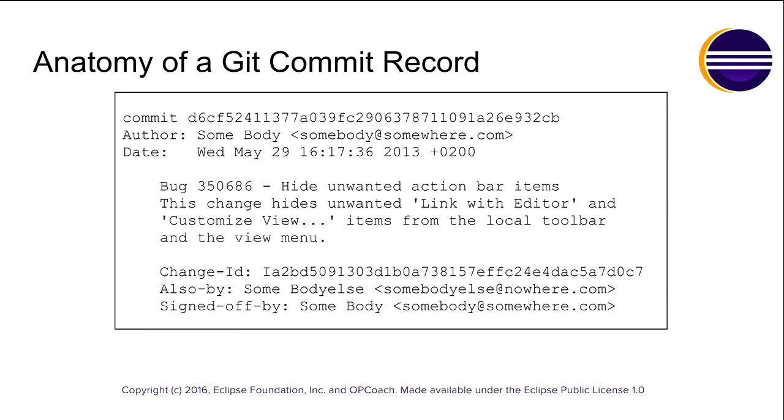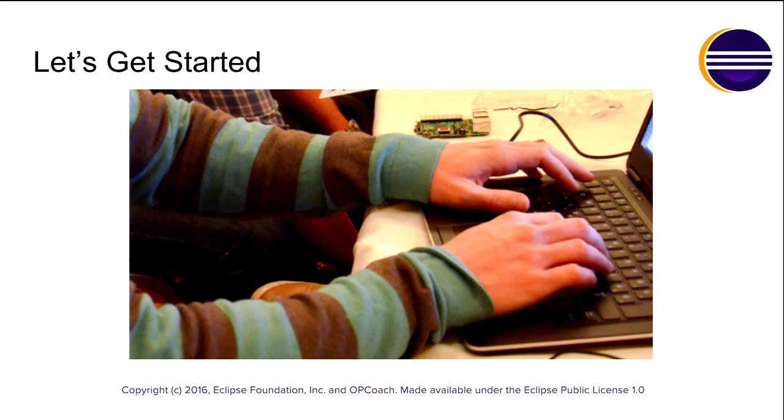Git commits, how am I doing for time? I'm getting close. Git commits need to have, oh, the pointer doesn't work, your email address and your name in the author field. We also need to have a signed-off-by footer with your name and your email address, and they need to match the email addresses. If you are a contributor, this needs to be true. Make sure that this happens. You can also specify other contributors if you'd like with an also-by footer. So anyway, with that, I'm going to turn it over to Olivier, and he will do some live demo.